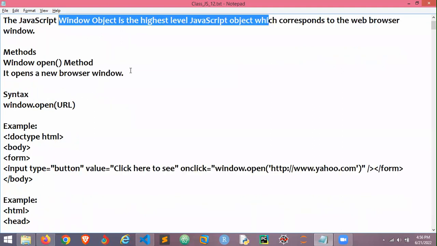What does BOM represent? Come on. BOM: Browser Object Model.